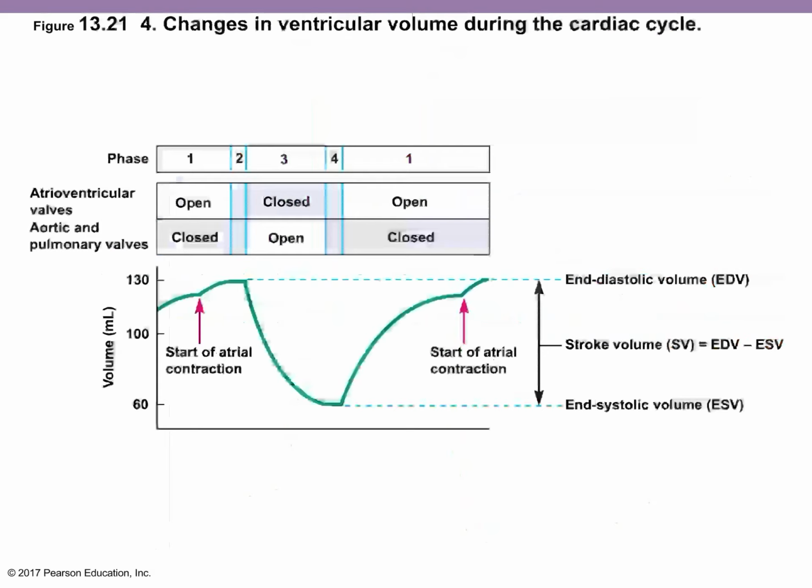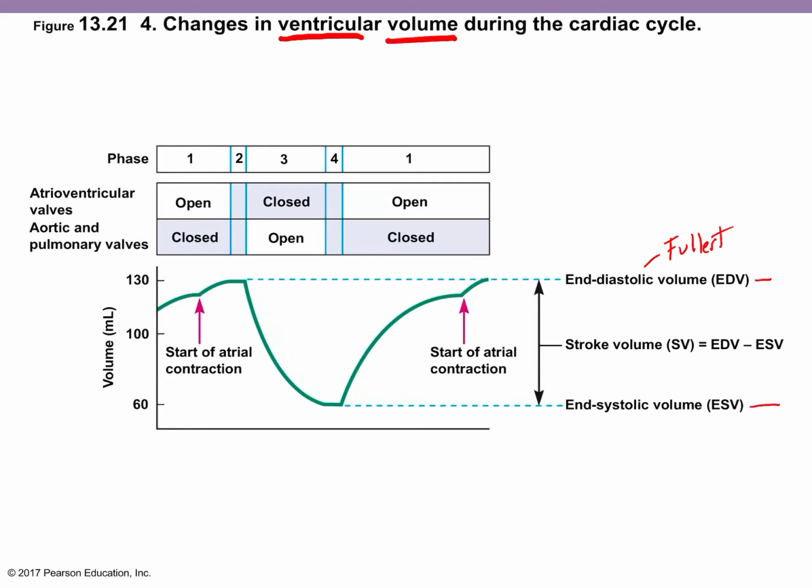Okay, so let's talk about our letter C, the volume inside of our ventricles. What changes do we see in the ventricular volume? We have some terms here that are going to come back. There is the end diastolic volume. The end diastolic volume, or EDV, is the volume of blood inside your ventricle at the end of diastole. So that's going to be the fullest, right? At the very end of filling, your ventricles are at their fullest. So it's the maximum amount of blood that fills.